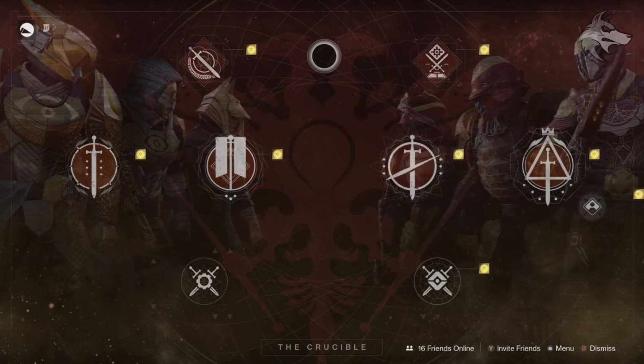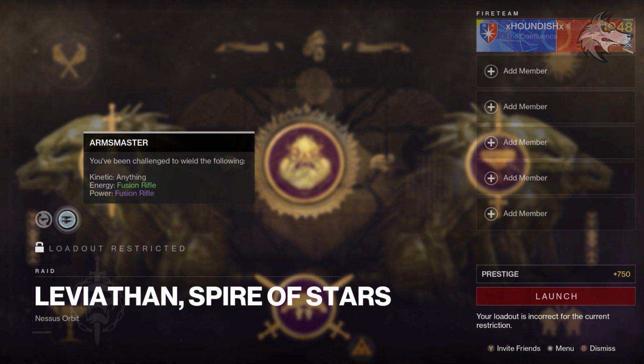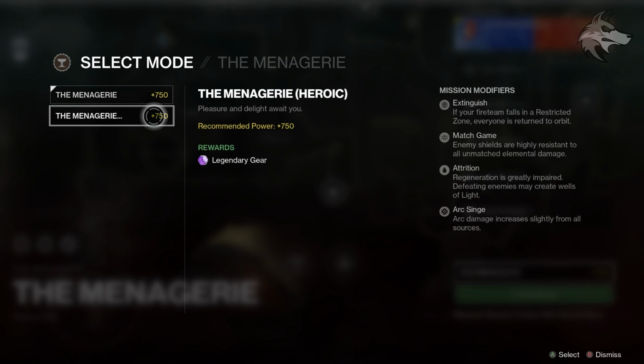Momentum Control and Countdown will be the featured Crucible playlists this week, and of course Trials will return at the daily reset on Friday. But if you're jumping into Leviathan Prestige Raid Lairs this week, we've got Arsenal, as well as Arms Master, requiring anything in the Kinetic slot, a Fusion Rifle in the Energy slot, as well as a Fusion Rifle in the Power slot. Additionally, we can see that this week in the Menagerie we've got Solar Singe, Grounded, and Brawler, as well as Extinguish, Match Game, Attrition, and Arc Singe featured for the Heroic mode.